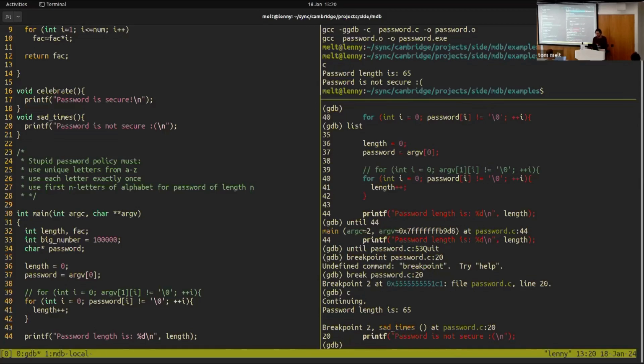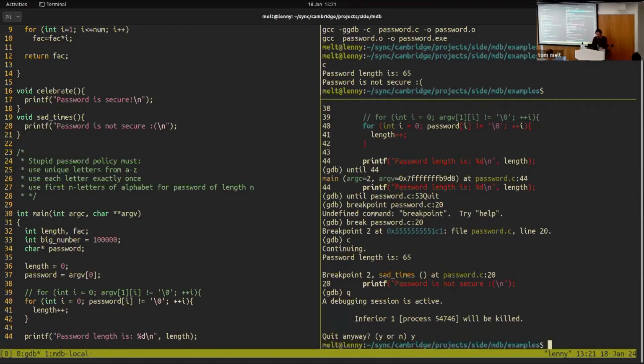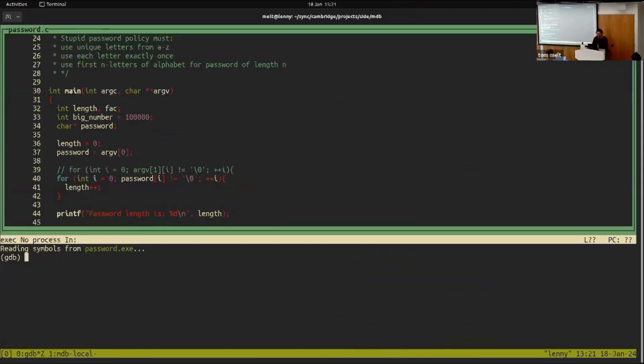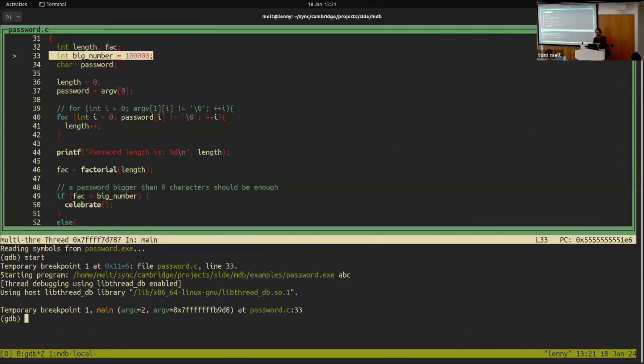But one thing I want to show you that I really like about GDB is it also has a terminal user interface. Sometimes, depending on what you're doing, it's nice to be able to see the code as you're stepping through. So I'm going to quit my debug session and start again. This time, I'm going to launch it with the terminal user interface, --tui. When I do that, we can see the code as we're executing. If I type start, it's going to put us at the first instruction, and then I can step through the code. Lovely. We can see we're in a loop.